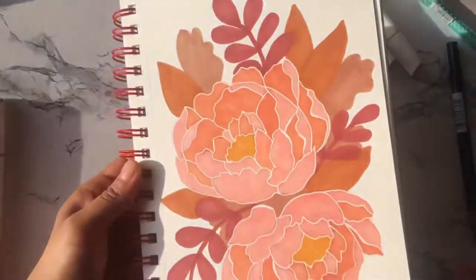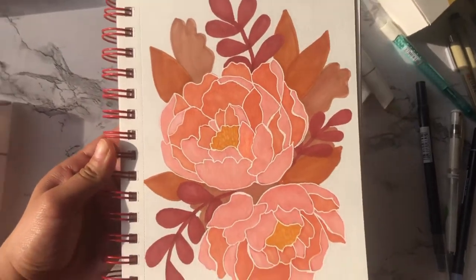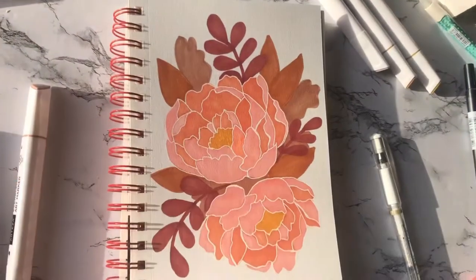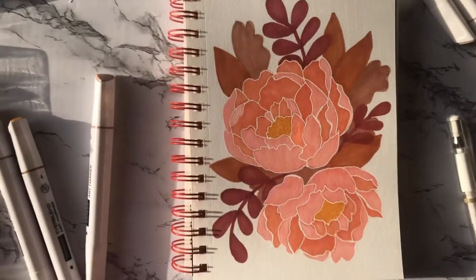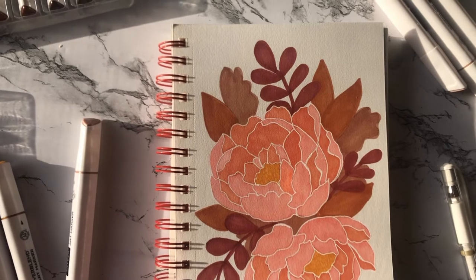Setting. It looks so beautiful against the sunlight. I overall really enjoyed creating this piece. The markers really did blend well on this paper. I saw no signs of streaks within my flower, which is amazing. And the same with the leaves. There is hardly any streaking on the strokes that I made.